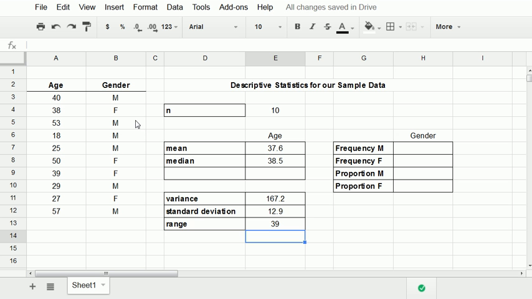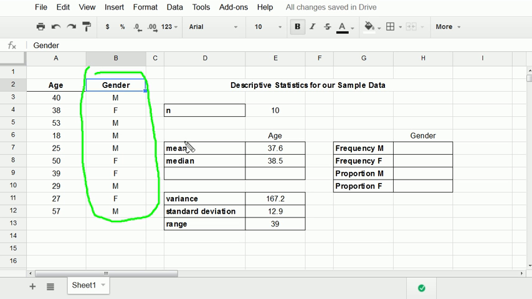Okay, next let's move over to our categorical variable, and notice that we can't treat the categorical variable the same way we treated the numerical variable. We can't add, divide, or take the square root of something that has categories instead of numbers. So we have to treat this altogether in a different way. It turns out the way we could summarize a variable like this, at least initially, is to calculate things like frequency and the proportion.